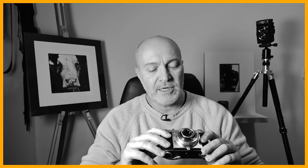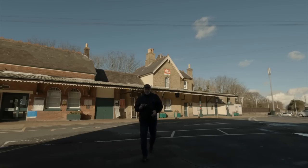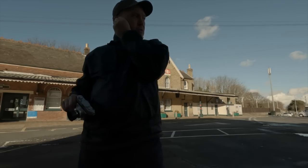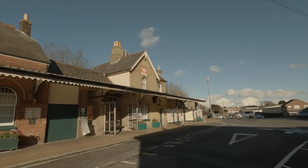And the thing is, I've got similar models to these cameras, and I've actually taken them out to shows and stuff, and that's the only camera that I've been out with. So you are taking a bit of a risk when you take these older cameras out, even if you've had them recently serviced. They're old cameras, so it's a chance that it might fail. So you can't really get the hump over it or get disappointed and go, oh, none of my shots come out. Oh, you took out a 1950s odd camera. Anything important, I'll be taking one of my newer cameras out or one of the cameras that I know do work, like the Nikon F6, the Leica or the F5, the Olympus OM20, that works pretty well.